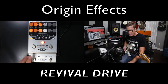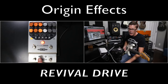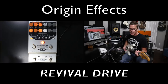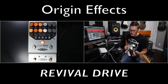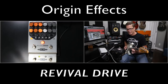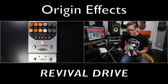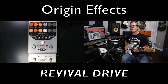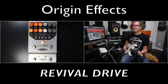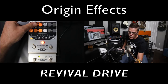And I thought that was a great rhythm sound, but what I needed was just a bit of a mid bump, and that's where this mid engage switch came into play. Now, I've got the foot switch, but you can do it from the pedal. You can choose whichever side you would like that to engage in, but check it out. So I had that on for all of the solo settings, and it really worked out great.